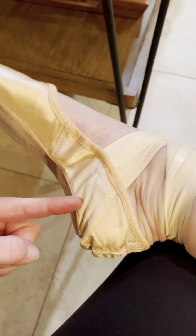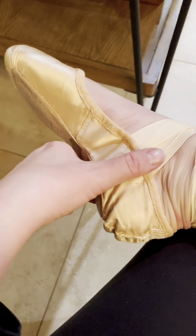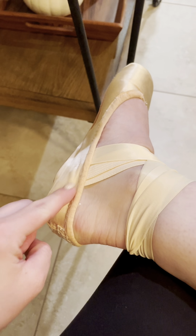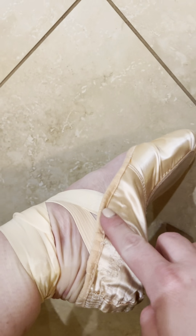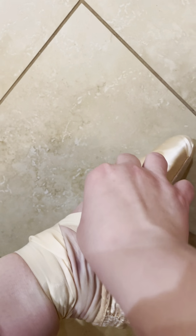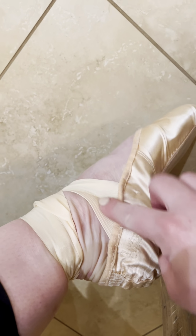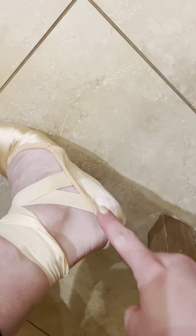And here's the finished product. So you see the one point of contact there on the inside of the heel, and it's across from the shank, not all the way back on the heel. And then here's my 2 point of contact side. You can see under this ribbon, it is right there hiding. And like I said, this one can get pulled further back, but I chose to have it more on the side.